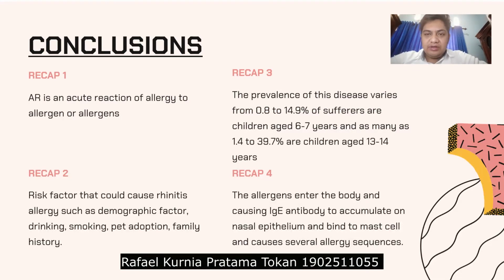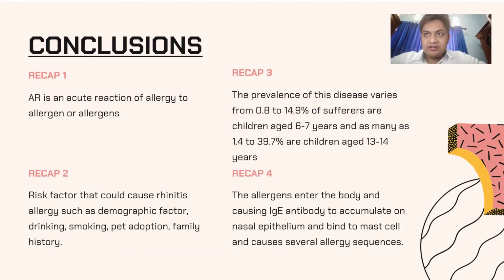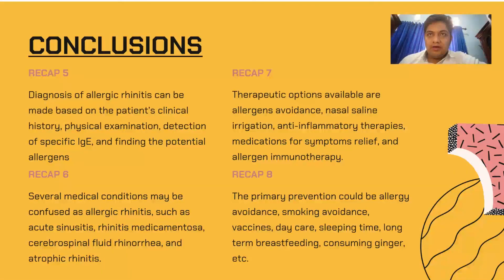of allergy to an allergen or allergens, and the risk factors could be seen on the screen, and also the prevalence could be seen on screen. And the allergens will enter the body, causing IgE to accumulate on the nasal epithelium and bind to mast cells and cause several allergic reactions. And next slide. Okay, the diagnosis.